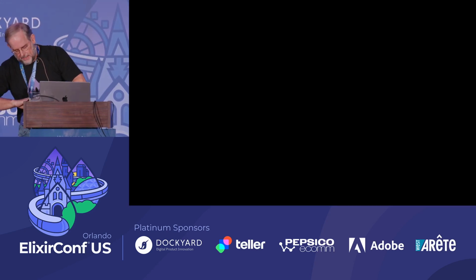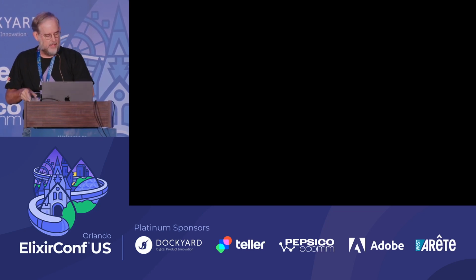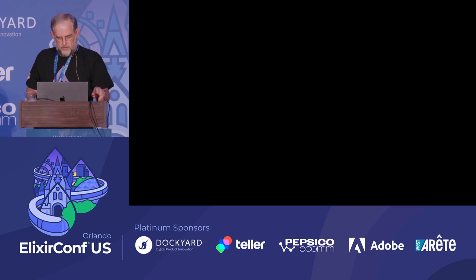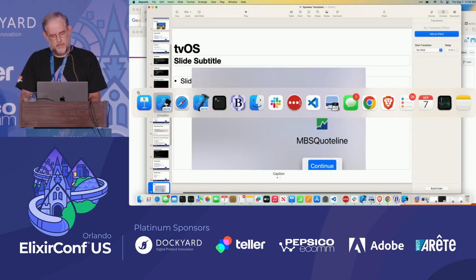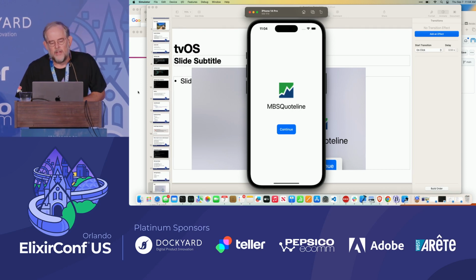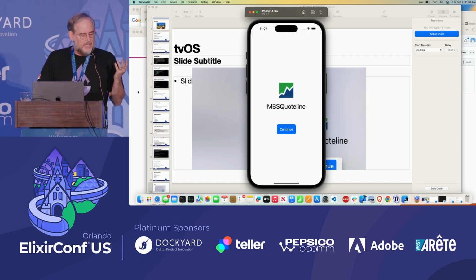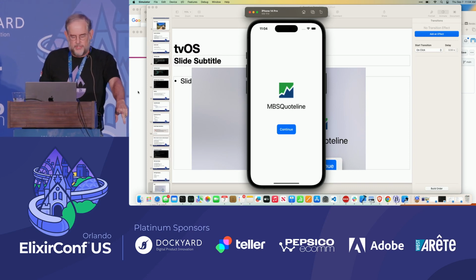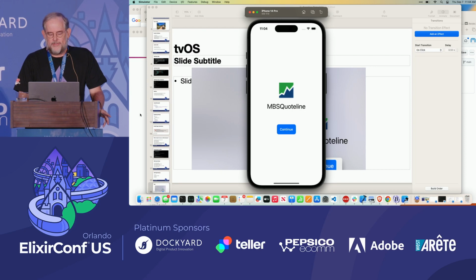So I'm going to switch back and show you the exact same app running on the simulator. So there's my iPhone 14, I think. Yes, iPhone 14. So there's the same app. You can see it looks kind of different. The tvOS has a little bit of a gray background. You can see it underneath there. And the continue button, for some reason, on the tvOS has a big white square around it. I don't know why that is. That's a UI issue, not a programmer issue.